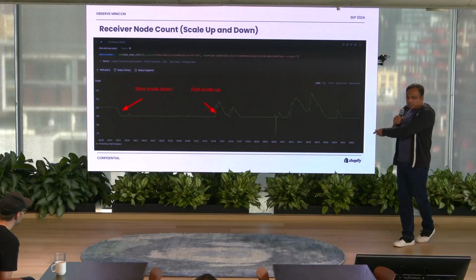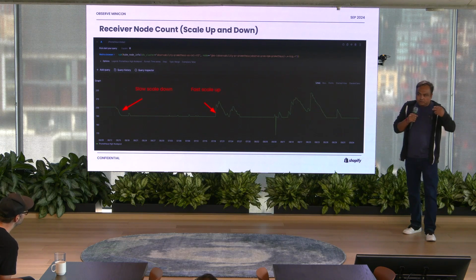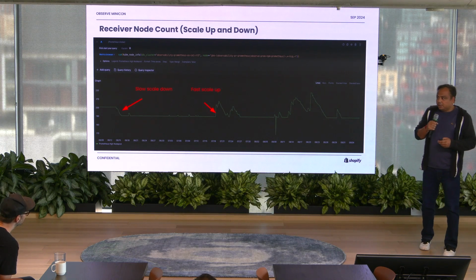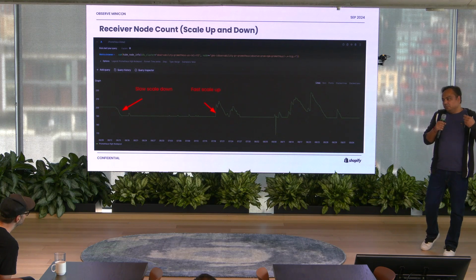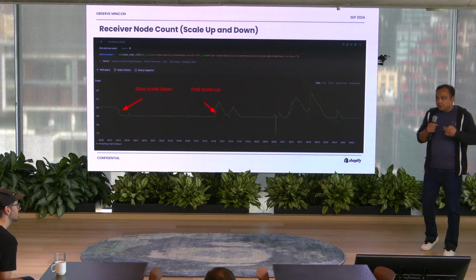Second thing, we added max replica and min replica of the receiver. So we don't want to be scaled down to, let's say, some outage happens at the Shopify level, and we scale down to one receiver in one region. We don't want that kind of thing. So we have those min replicas set. And in the last slide, that 190 default number, this is min replica. So we are not going to go below that. And it's up to us as a team. If we see tomorrow we can scale down more, we can change min replica, so let's say 160, and the system will adjust accordingly.